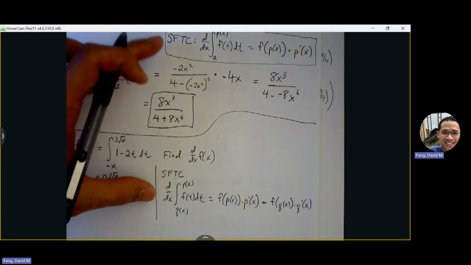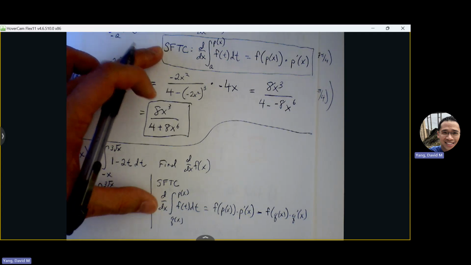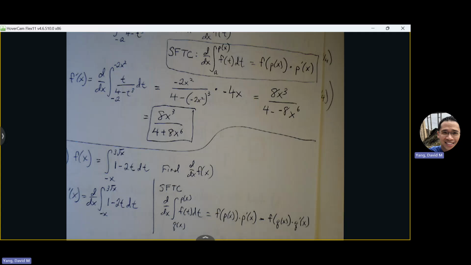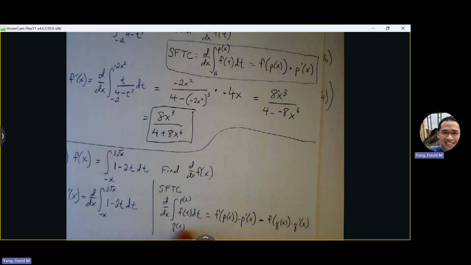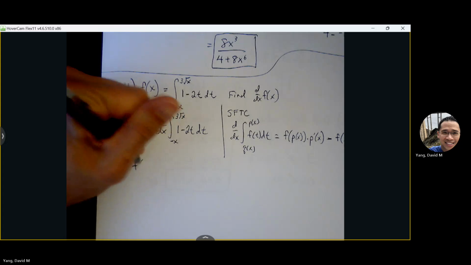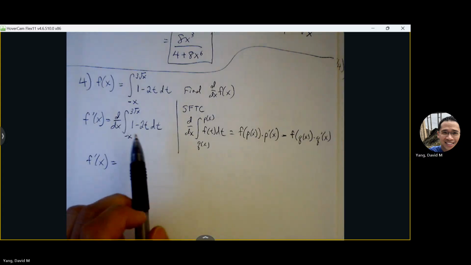So it's a little bit more than the original theorem, because the lower bound with the first theorem is a constant, it'll just wash out. But if it's a variable, we know there's going to be some left over after the upper bound is done. Okay, so we're just going to follow the formula here.